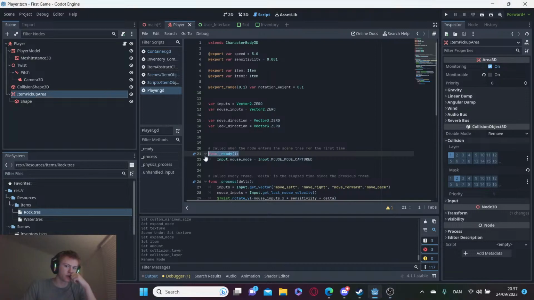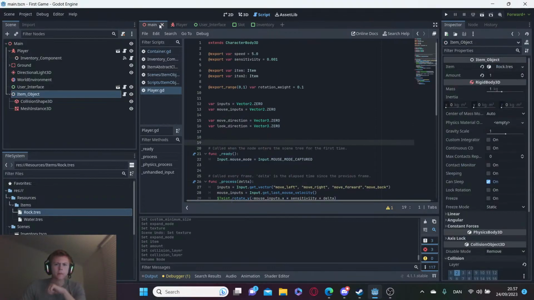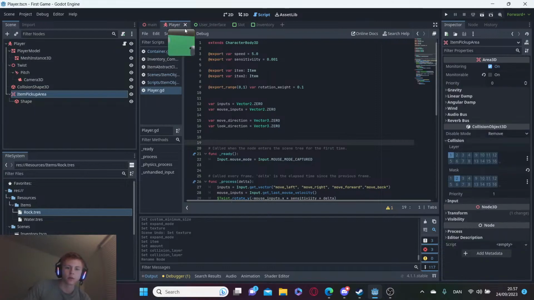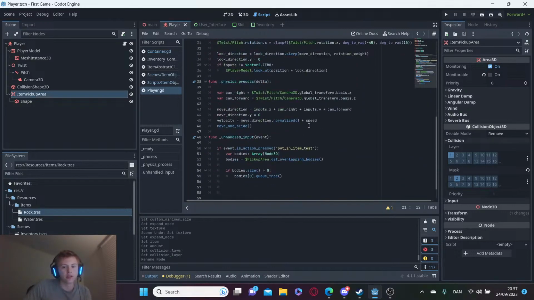Instead of initializing them right here inside of ready, I can just give them an onready and it will do it automatically. That's good to know. So if I want to initialize a variable, okay, that's useful, because then the ready function doesn't need to be filled with variable initializers. Okay, thank you.